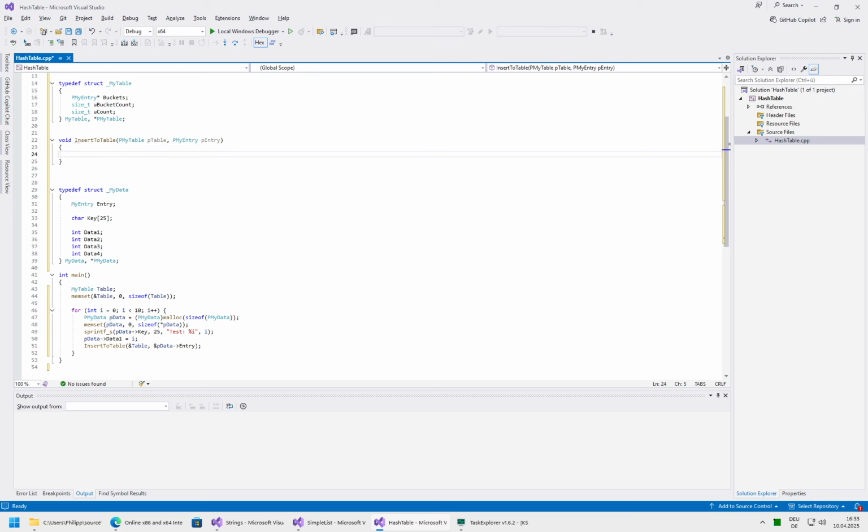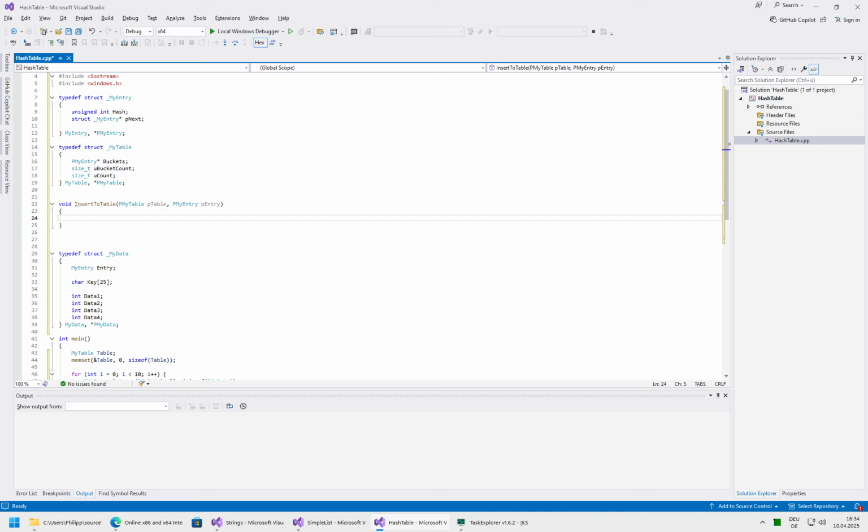Okay, so the idea generally with such a hash table is that first of all we have the key, and we generate from the key somehow a hash value, so something that is a 32-bit number. And then we take from this hash value only a portion of it, which is long enough to be able to cover all the possible indices in our array of buckets. And of course, if we do not have enough buckets, then we'll need to generate new ones.